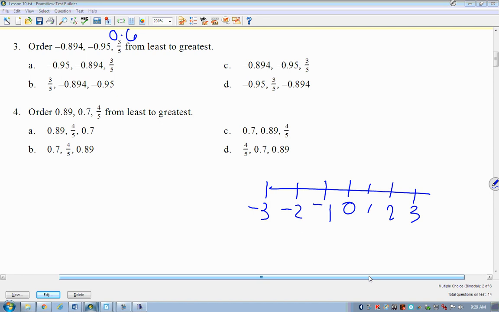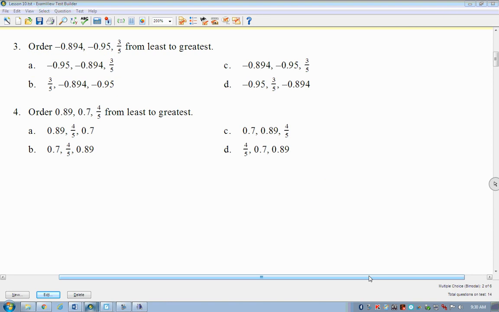All right, so here, because 3/5 is the only positive number, all I have to do is order my negative numbers, and I know 3/5 is going to be on the larger end, right? So in terms of least to greatest, I should get this right here, correct? Did I get that wrong? No? I'm good? Great. All right, let's see what kind of problem. Okay, here, what do I want to do before I start into this?